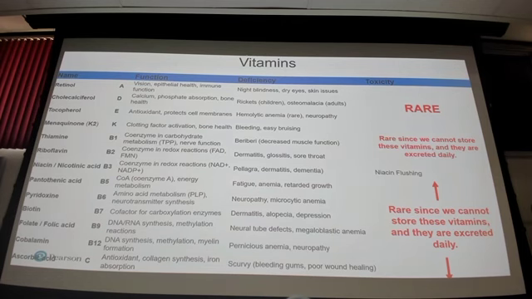Are there any questions? Yes. Especially for the fat soluble vitamins, is knowing vitamin D sufficient, or do we need to know the full name of it? Know the full name for all of the vitamins, fat soluble and water soluble. And I have this table. Any questions?